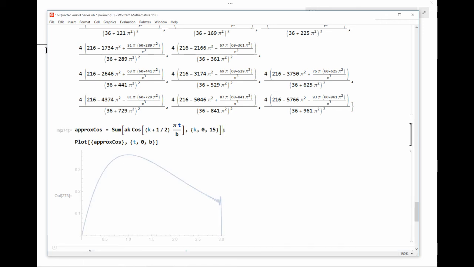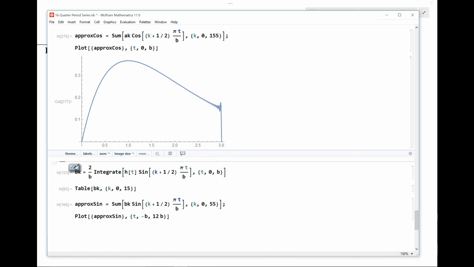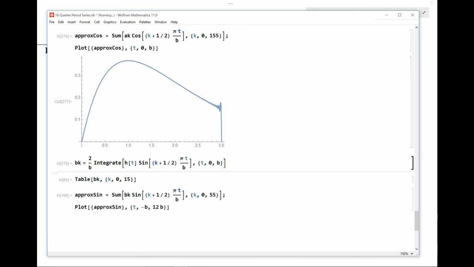And if I plot just a few terms, you can see that the zero derivative on the left is maintained, and it prevents the function from reaching zero. So it's not a very good approximation of the function at either one of the ends, and also not a very good approximation of a derivative of the function if we want to compute the derivatives. The derivative of the approximation will oscillate wildly, while nothing like that happens for the actual function. So let's see what the sine series does for the same function.